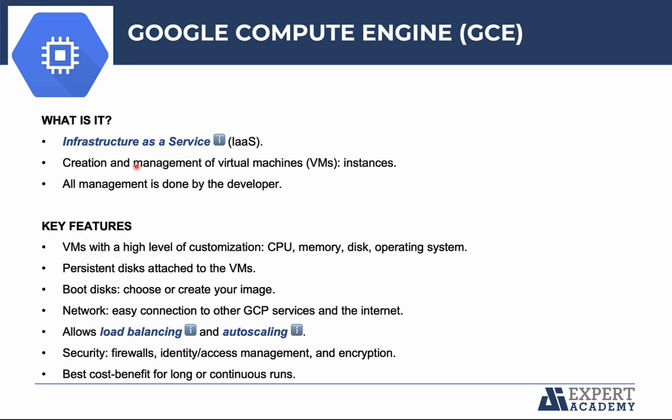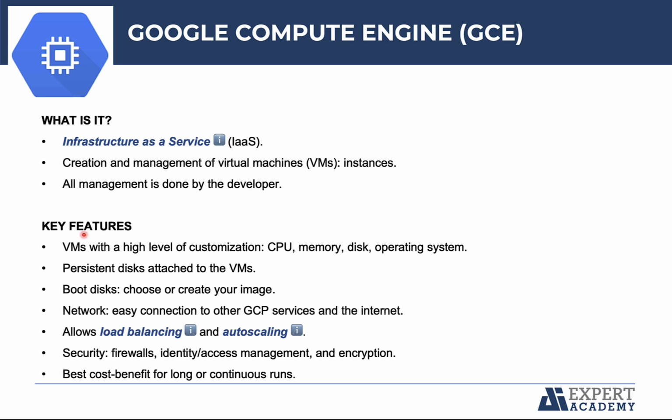GCE is an infrastructure as a service. It allows you to create and manage virtual machines on Google's infrastructure. These VMs, often referred to as instances, can run a variety of operating systems and software, making them suitable for a wide range of applications, from simple websites to complex data processing pipelines. However, this is Google's least automated deployment service, so all management must be done by the developer. It is as if you rented the server, and you have the responsibility for all the configuration and maintenance.